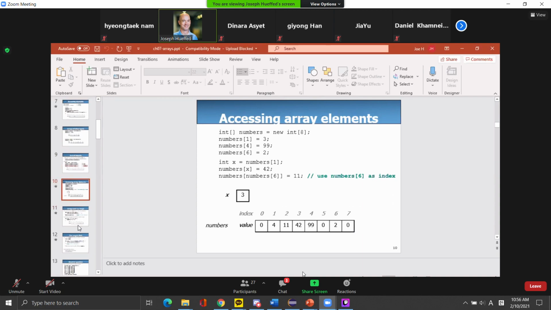Okay, this is kind of saying more of the same. Oh, no, this is actually a little different. Here at the top, we're saying numbers[1] equals 3. So we're putting the value 3 into this spot right here, the address location 1. Think of it as the value on the right side of the equal sign being put into the location on the left side of the equal sign.